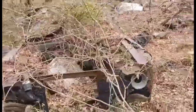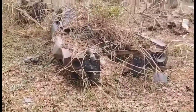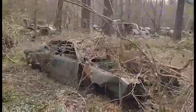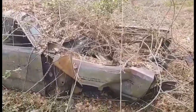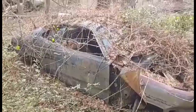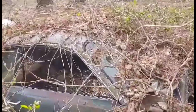Now, thumping a little 340 in it, these cars would scream. They've done a lot of duty at the weekend drags with the red lights. Hurt a lot of feelings back in the day. This little car's, I think, given up about all of its good, except just for the conversation piece. To see one of these that's still lingering, that hadn't been used up and crushed, it's just cool to run across them.